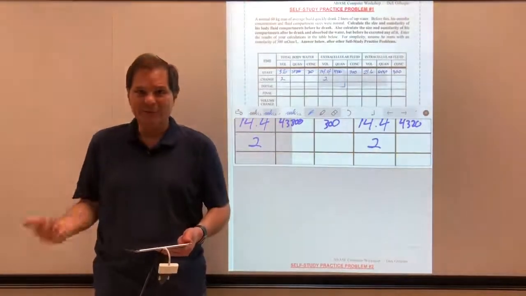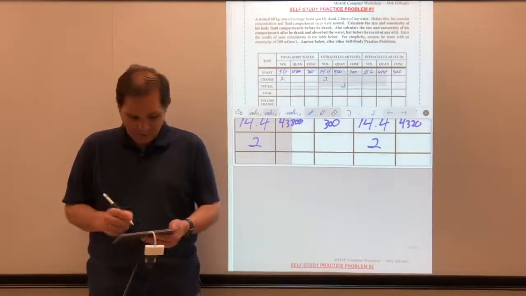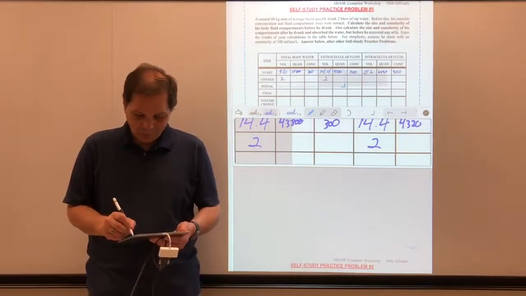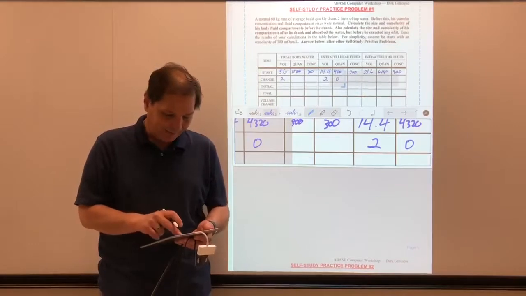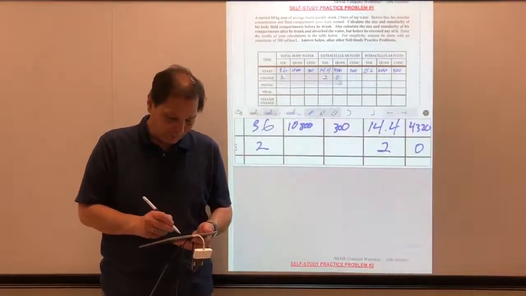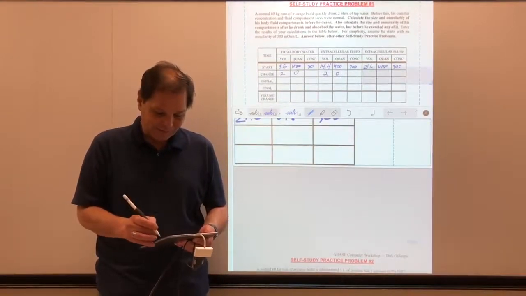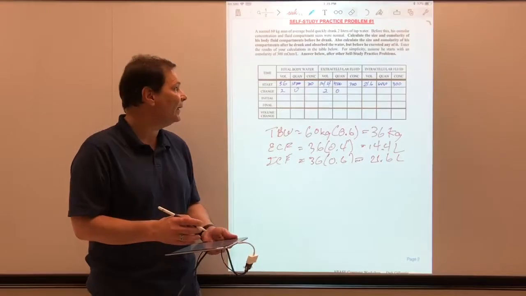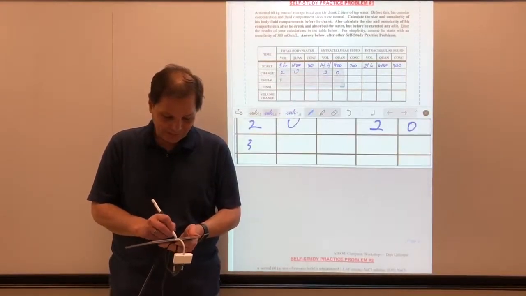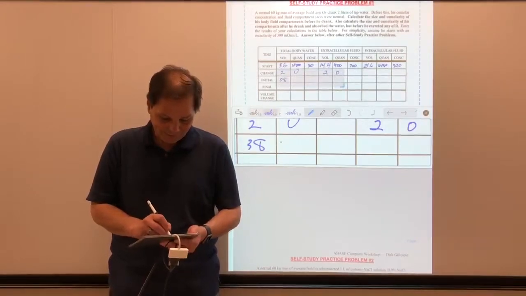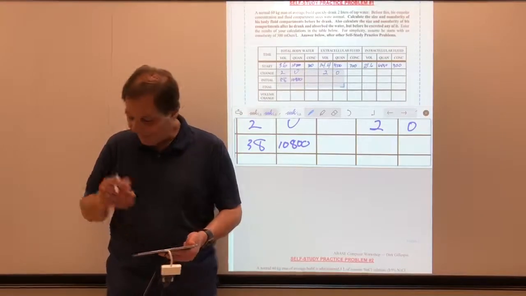We'll get to the redistribution of water between the compartments in a second, okay? So you should, of course, note that because it's pure water, you're not adding any milliosmoles at all. So that is a 0 and that is a 0, and you're not doing anything to the intracellular fluid at all, okay? So if we add 2 to 36, we get 38. We still have 10,800 milliosmoles after drinking all that water.